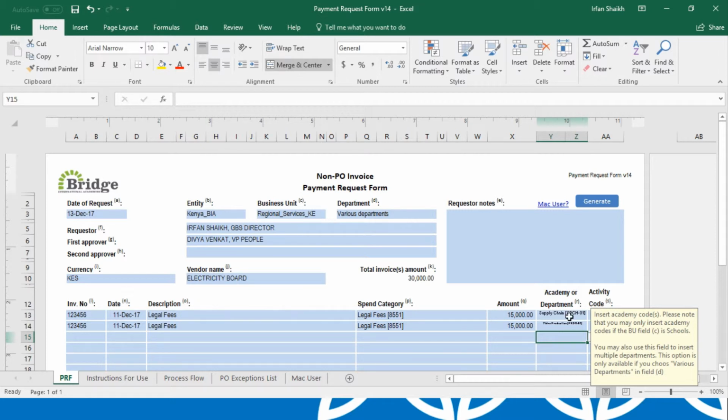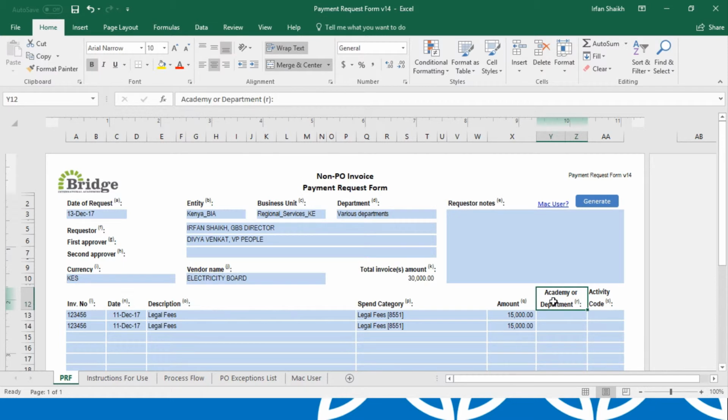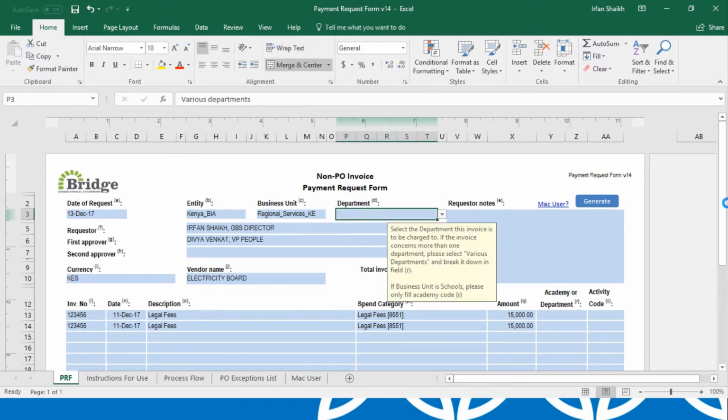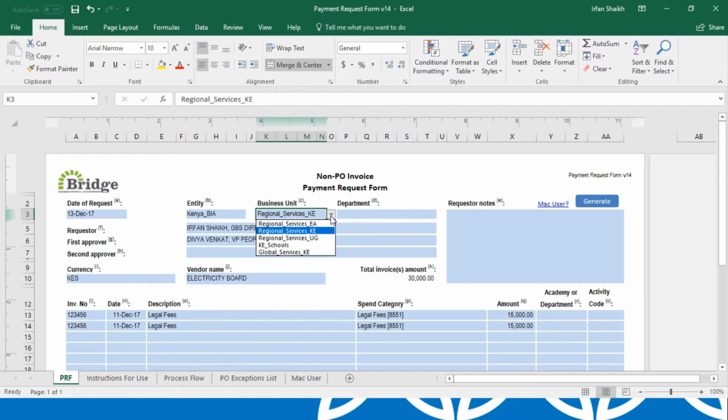Similarly, if this expense relates to academies, in that case you do not need to fill the department. You simply go ahead and change the business unit to one that has schools mentioned in it. So this is an example of Kenya, but in every country except for the UK and the US, we have schools listed.